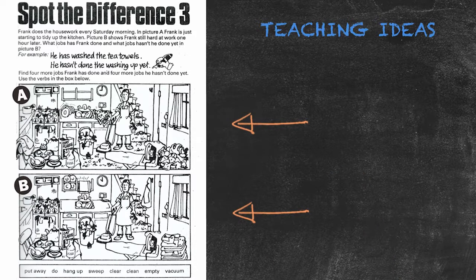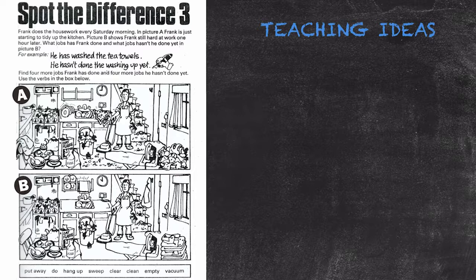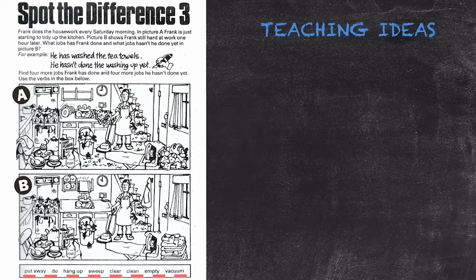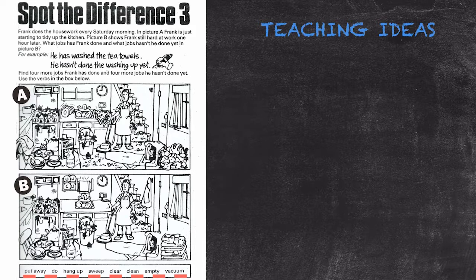Now, we'll ask our students to make sentences based upon the changes that have been made. Here, as a prompt, the students have been asked to make sentences using these words. The teacher will give the students a time limit in order to make those sentences and, of course, ask for feedback at the end.